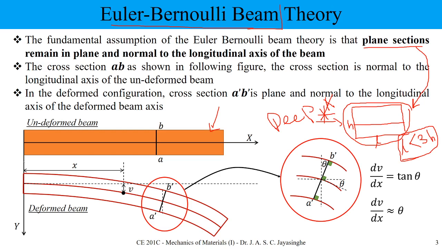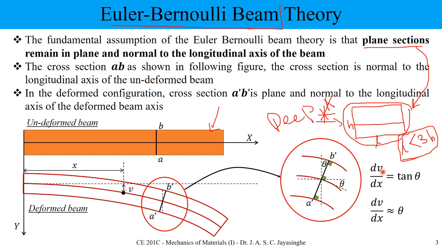So we already have a good discussion about these things, but it is better to know this again and again. And when you come here, again the most important things: one thing here, plane sections remain plane, and the other most important thing, we are working with small deformation. So when you come to small deformation, we can simply come up with this kind of approximation. So that means the first derivative of V, the deflection.